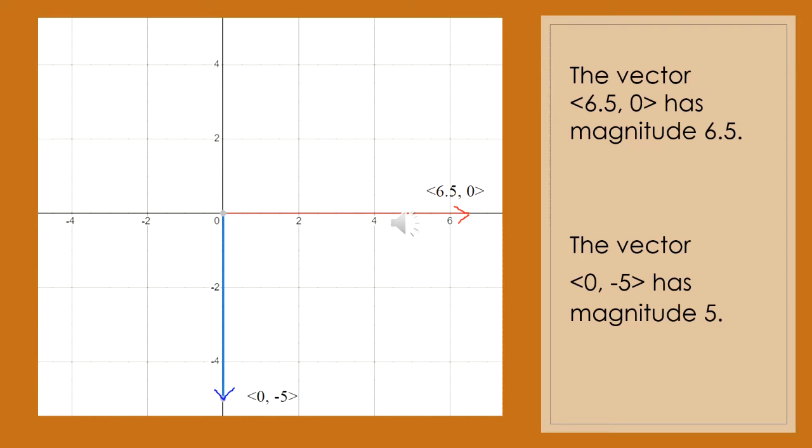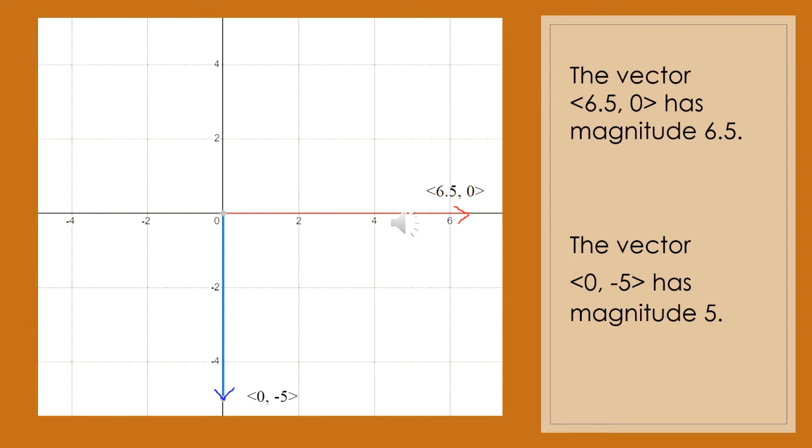We have another vector with initial point 0, 0 and terminal point 0, -5. So this vector is directly on the y-axis. And we can see from just looking at the diagram and thinking about the vector that its length is 5. I'm not going to say its length is -5. I'm going to say its length is 5. Length and volume and area, they're always stated as a positive value because they are some measurement. Now, we've shown examples where the vectors have initial point 0, 0.